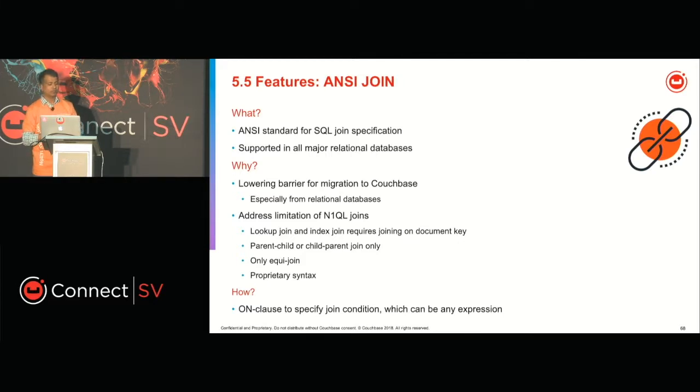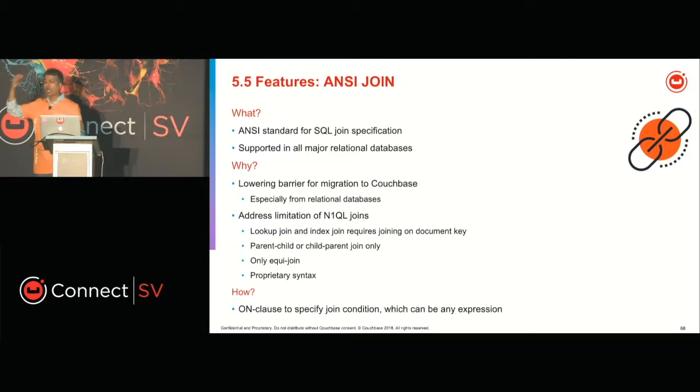ANSI join. These joins are specified in the SQL standard. It's supported by all the relational database systems that you know about. Prior to 5.5, we supported the left outer join and the inner join only with the parent-to-child relationship, and you had to have an equality.